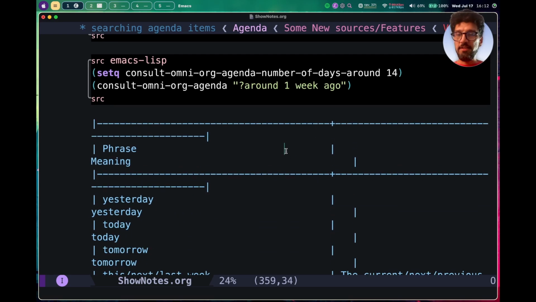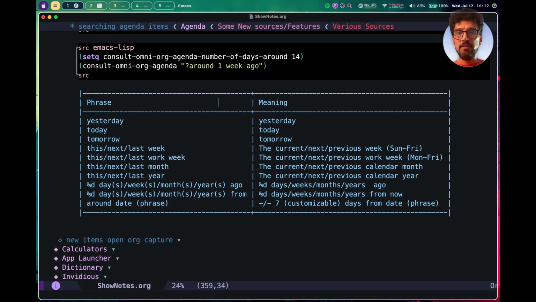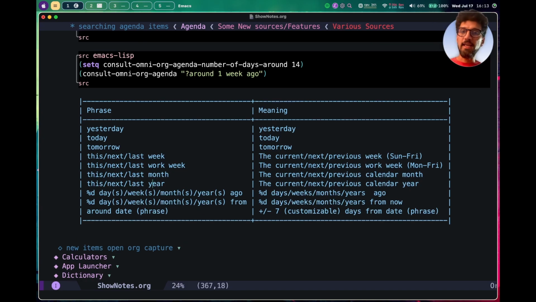for searching agenda items. Let me decrease the font size here a little bit so the table doesn't look so bad. And here is a list of everything that you can do when you're searching agenda items. You can use yesterday, today, or tomorrow. You can use this, next, or last week, this, next, or last work week, this, next, or last month, year.